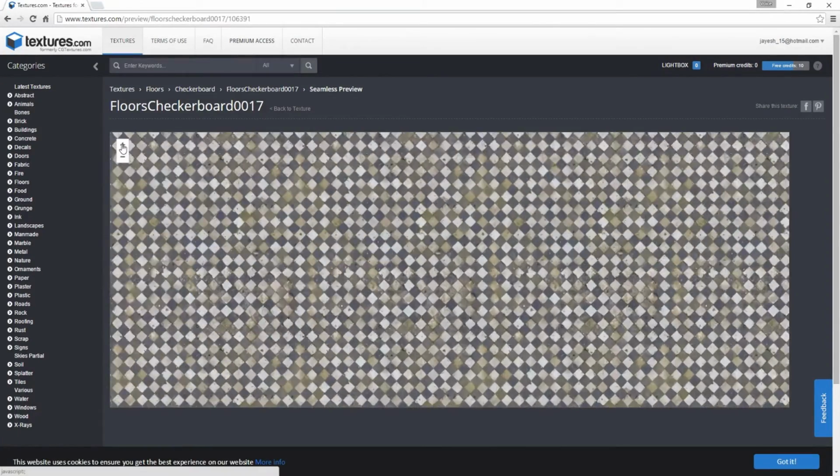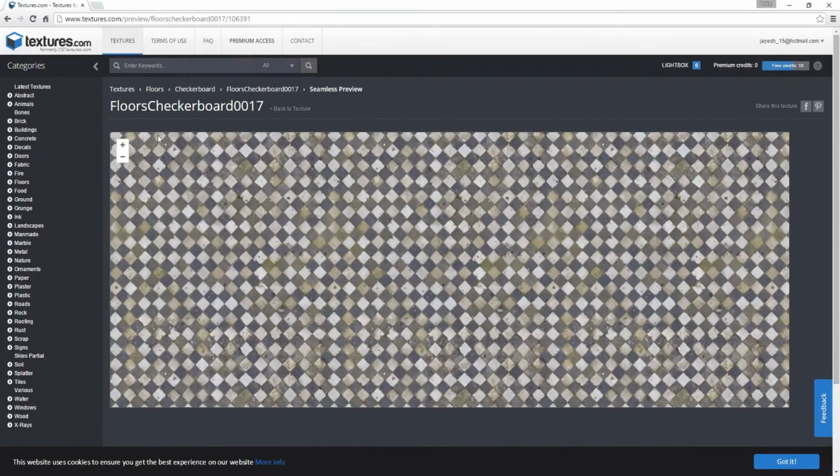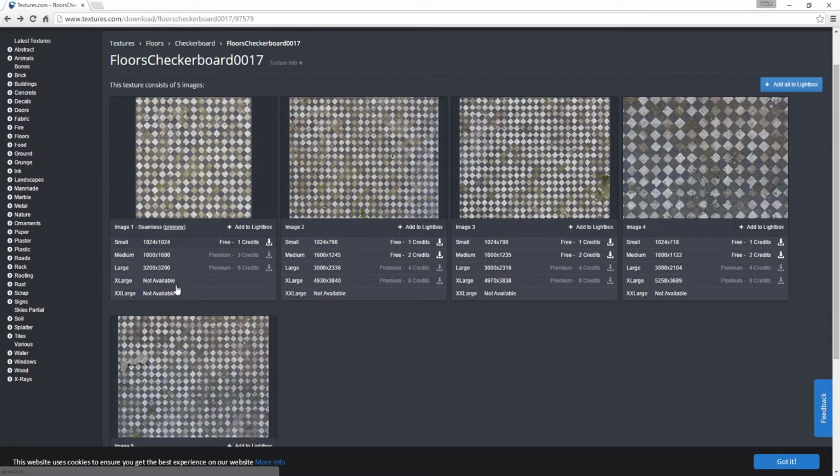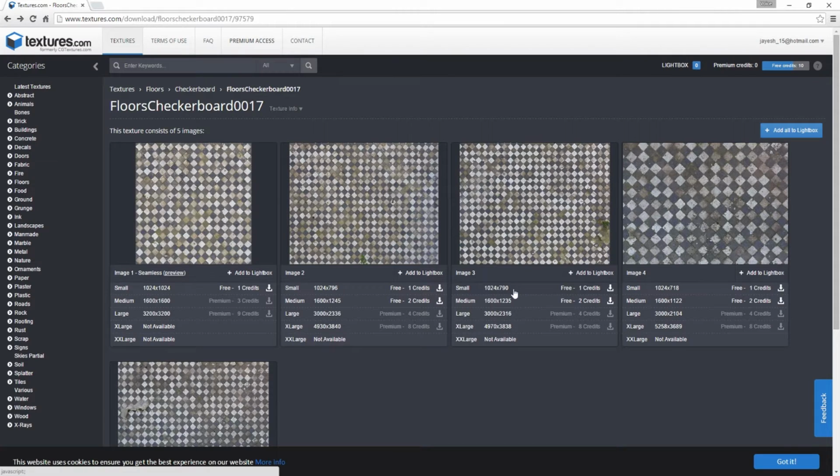Obviously you want to zoom in so you can get a really close look at this stuff, but then we can just go back, and if we like that one we can download that small version which is 1024 by 1024, and it's going to cost us 1 credit. Now this is also a seamless texture. You'll notice that when you go into the non-seamless textures you can actually download a slightly larger size, but it just means you've got a bit more work to do to ensure that that texture fits nicely in your texture sheet. So a seamless texture is always a good option.